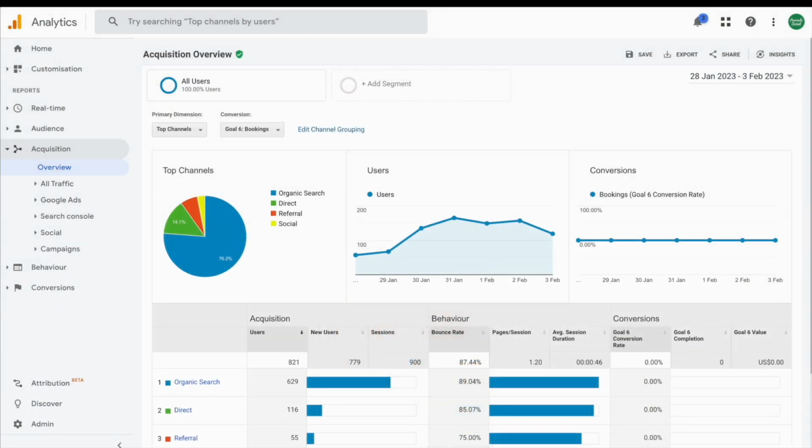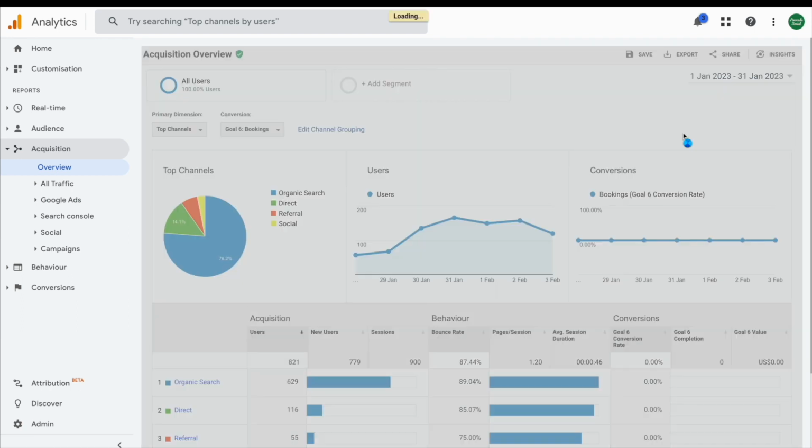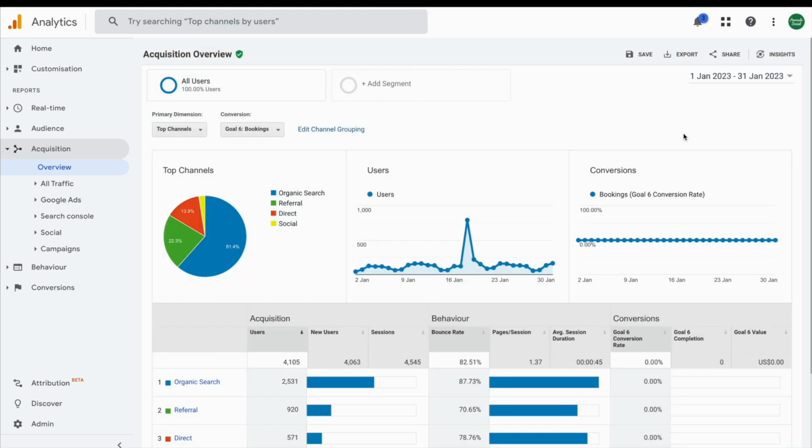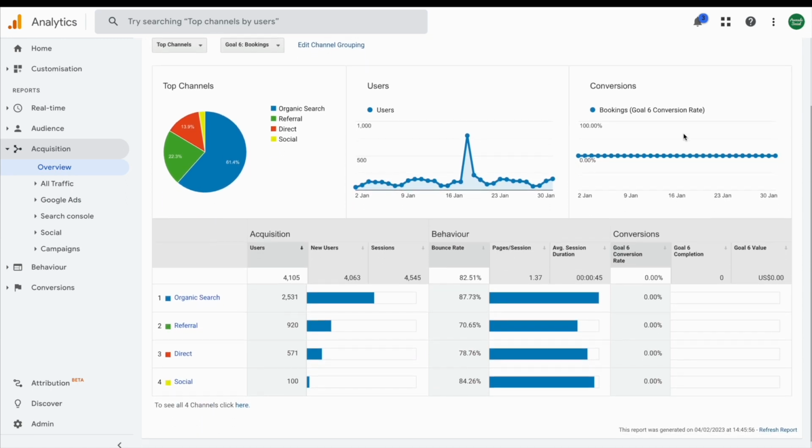A really useful tool for measuring your website activity is Google Analytics. This is a free tool that you can plug into your website, and it will tell you how many people are visiting your websites, where they're coming from, and which pages they're specifically going to. You'll be able to see if your website traffic has come in through search, which is people searching in Google, directly, or whether it's come from other websites, which would be a referral, or whether it's come from social media.